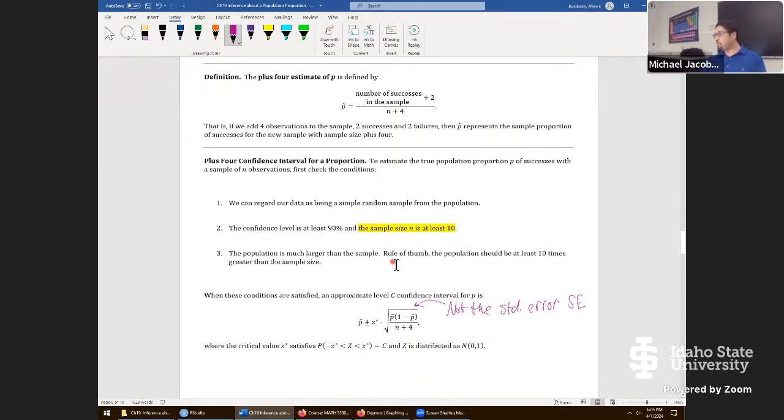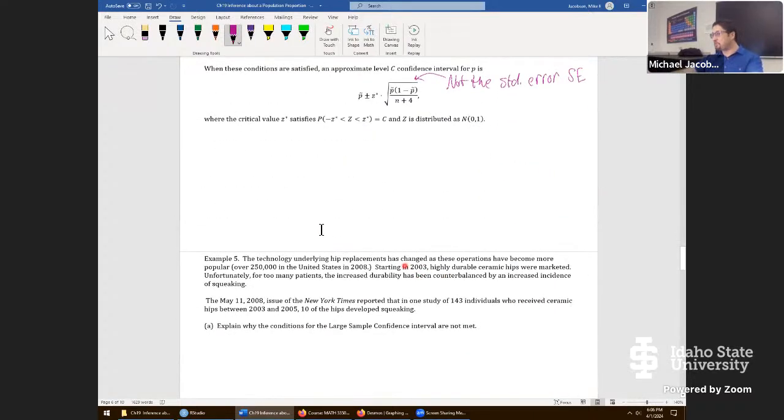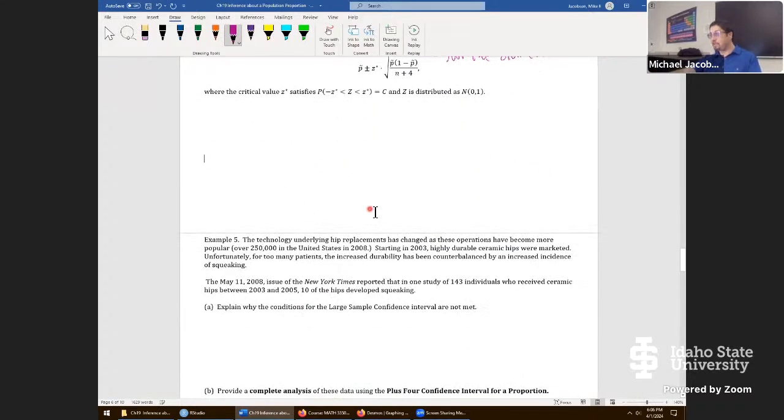Any questions at all then, folks, with how this procedure ought to go? Okay, well, let's practice it right away. It's kind of like a second example of doing a confidence interval because the change is really pretty small. It's just really here and here are the two changes on the estimate. So here's the data we'll take a look at for the +4 estimator.